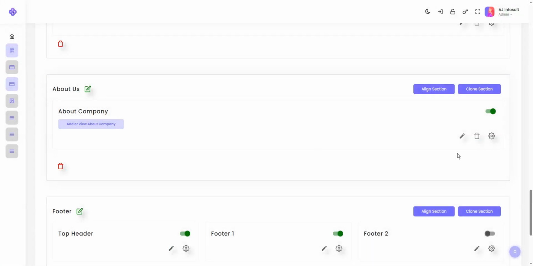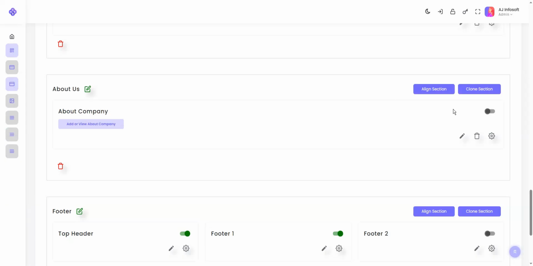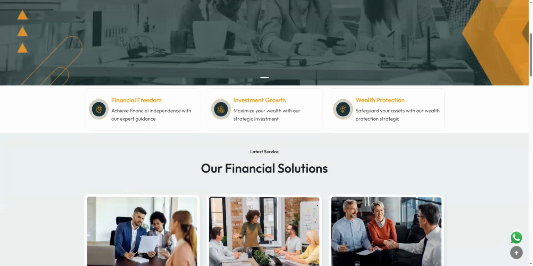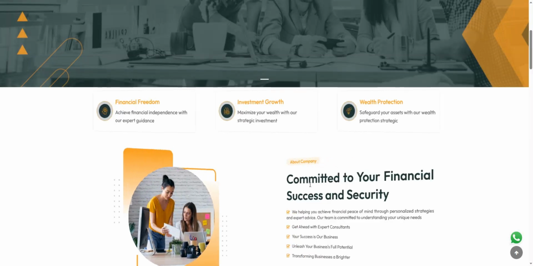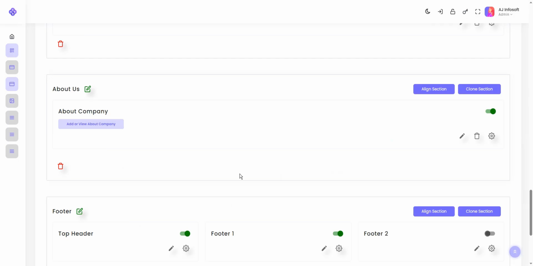So whenever you want to update the font size, font color or the font length or anything you want to update in your particular section, click on the setting button, and once you click on the setting button you have the option of managing your particular section. Also if you want to hide a particular section, you just need to click this button off, and once you click this button off your section will be disabled from your website. So as per your requirement you can use this status button to make your particular section visible in your website.